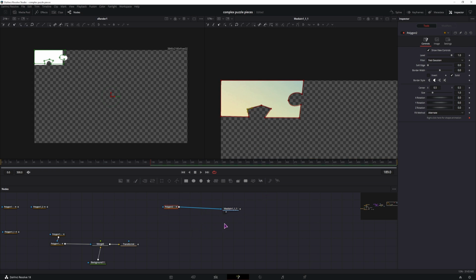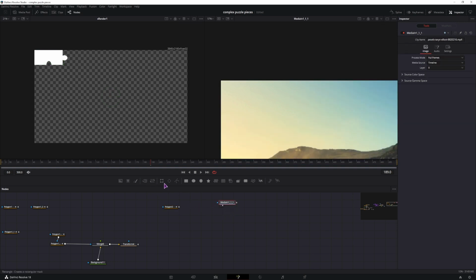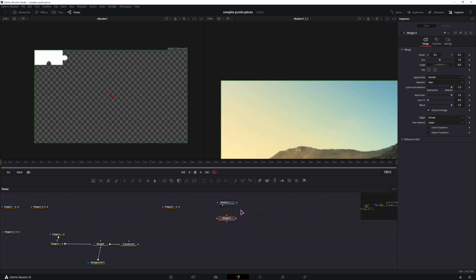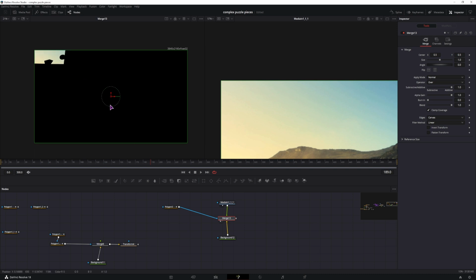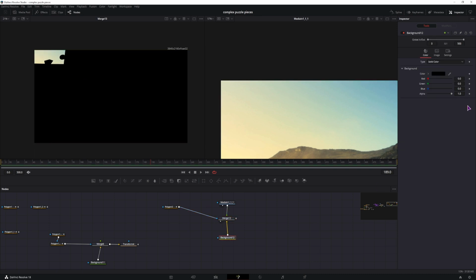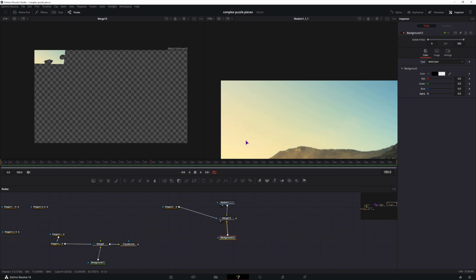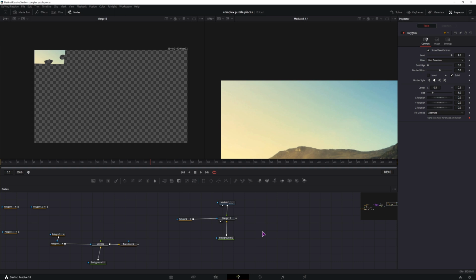Now in this case, I won't just connect it to the video, because I need a merge, and let me go back to default. So a merge, this will be in the foreground, I'll connect this as a mask, and the background will be in the back. So if I display this on the left, it will look like this. That's why in the background we lower the alpha to 0, so it's transparent. When you have everything done, you can also make this into an effect macro, so that you can simply apply it to a clip in the edit page.